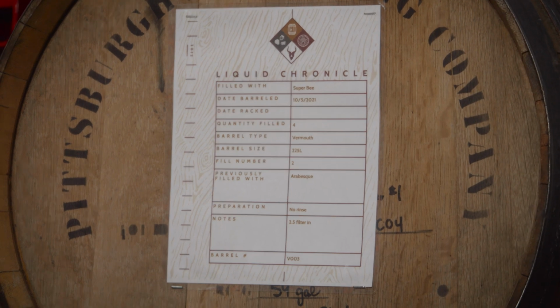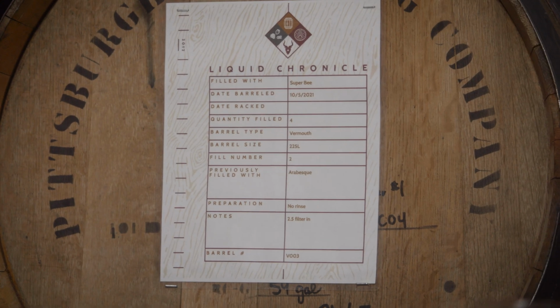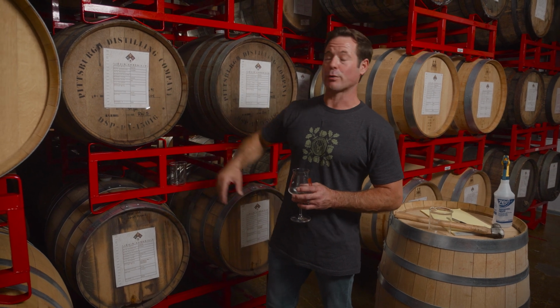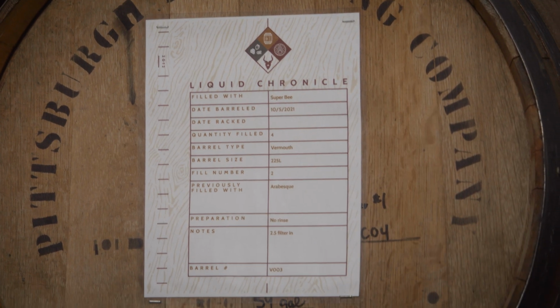That is fantastic. Wow. So that's a pretty cool exploration of what the same product, fermented the same way, the same exact product going into 3 different barrels can do, and even how 2 barrels that have the same mead in them can be just a little bit different. And now I'm gonna go and take some notes, because that's what makes the science after all. Everything that I write down is gonna include the barrel code, which we have corresponding to a spreadsheet, and I'm gonna take our notes and try and figure out what we want to do and when we want to package this, when we want to design new labels for this, and that's how we get into this barrel program. Cheers.